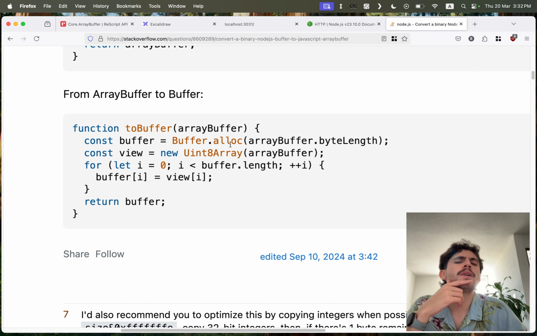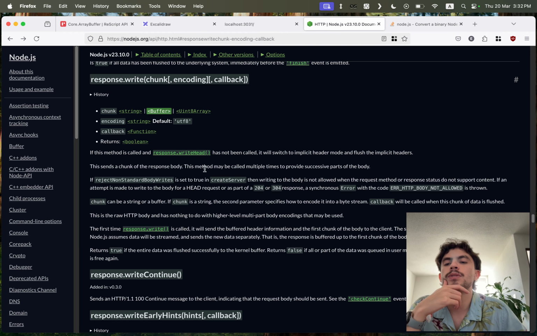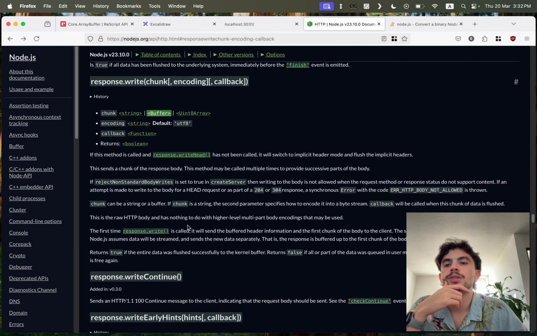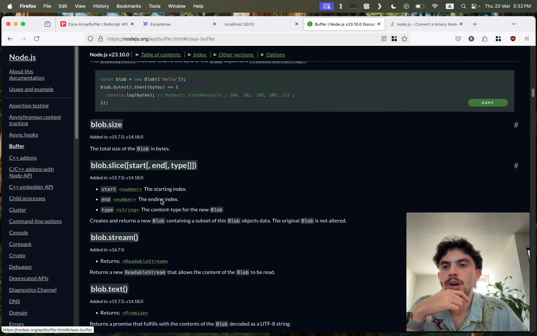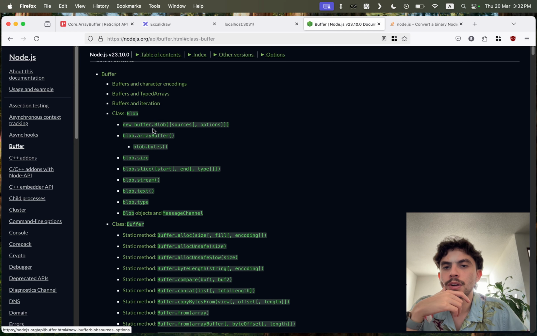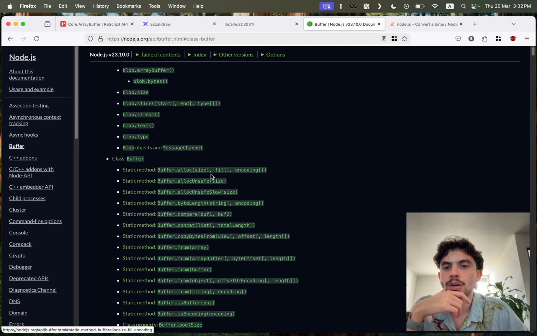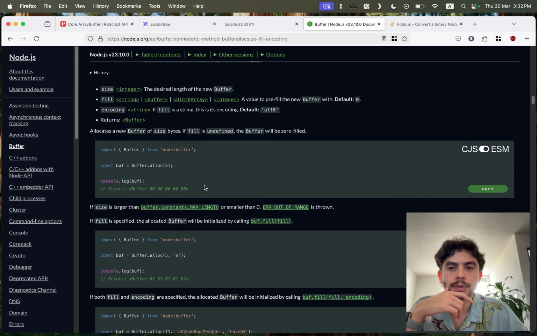I didn't know JavaScript had an alloc. No, it doesn't. Just the Buffer class has an alloc, right? What does it even do? Let's check alloc. I'm sure it's going to be here. Alloc. What does it even do? Yeah, it allocates it pretty much.